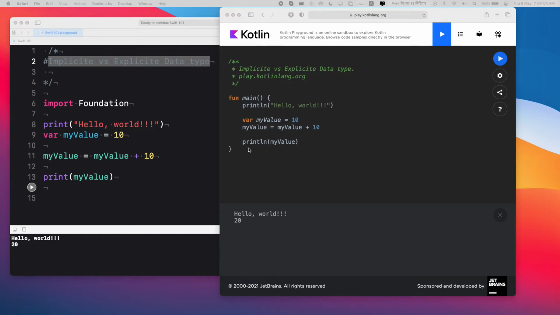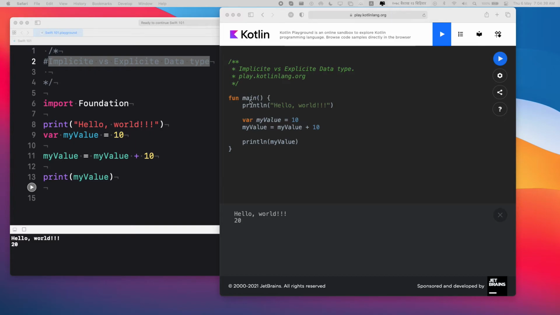Just look at the language, how powerful they are nowadays. You can just use the browser and play with them. So you don't have to have a Mac or anything like that. And even if you see the variables, how you declare the variables, how you print them, they are all the same. Just about this print and println, even Swift had the same syntax, println, when there was Swift 1, and while developing Swift 2 they decided to go with print because it's easier to read. If anyone has not come from the C language, they will know that println refers to print line, and that's what they are using right now.